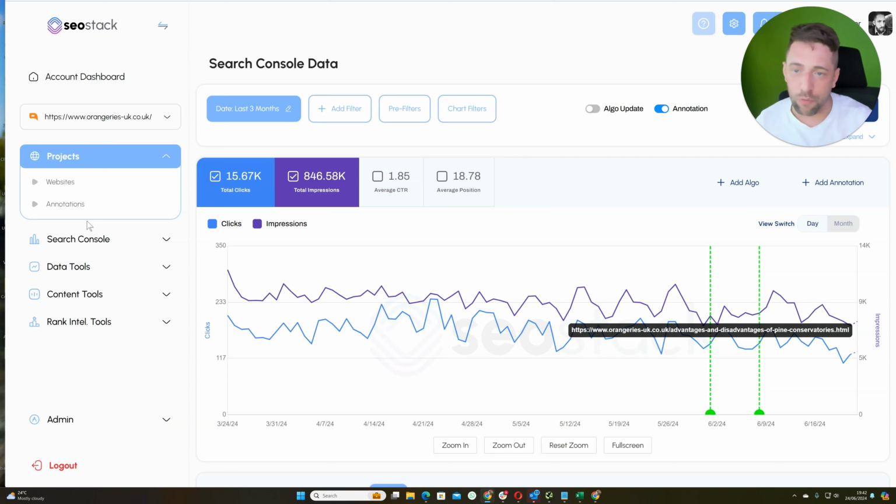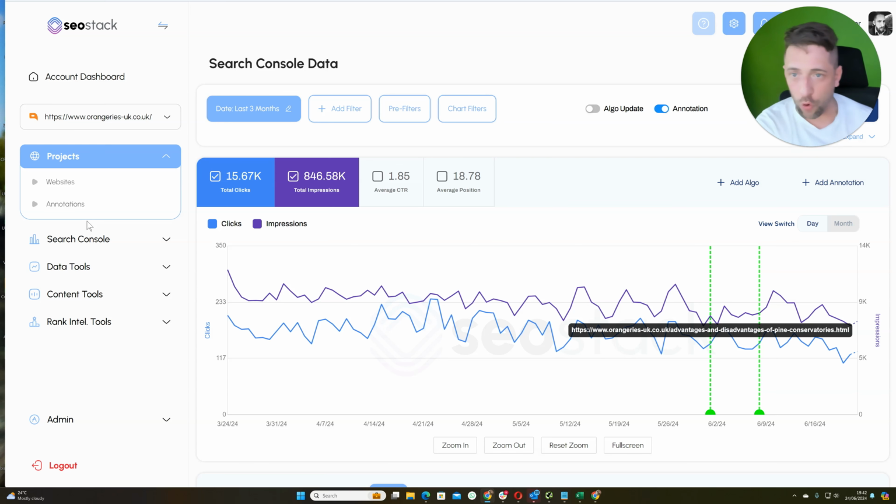And let's say you've got 10 people in your team, and they're logging tasks. SEO Stack will come back and say to them, I've been tracking this task, it's had a negative impact, you need to review it. Or here are tasks that we clearly correlate with growth.